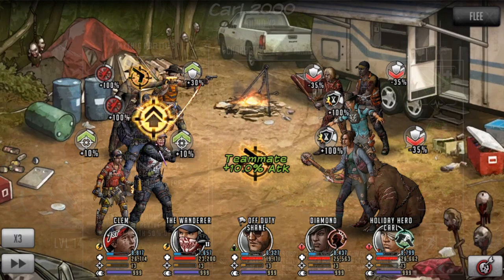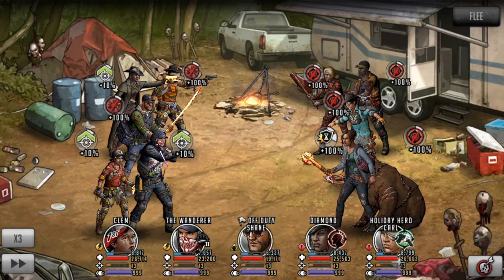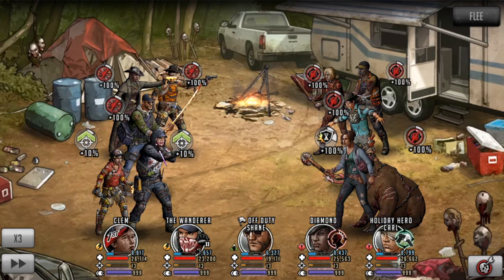So we're going to attack a defense team with Carl on it. He has got some strong teammates for support, and you can see that they've got 100% normalized resistance.